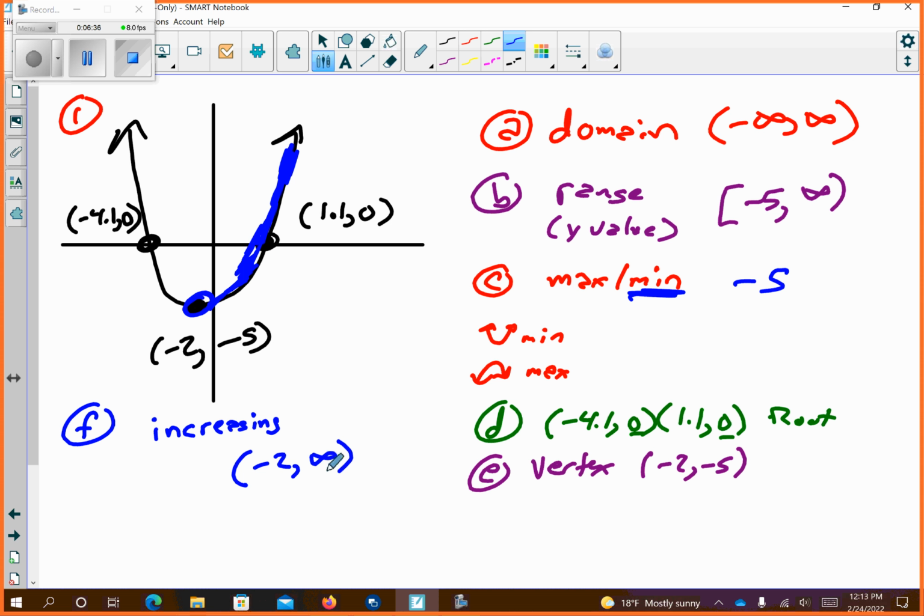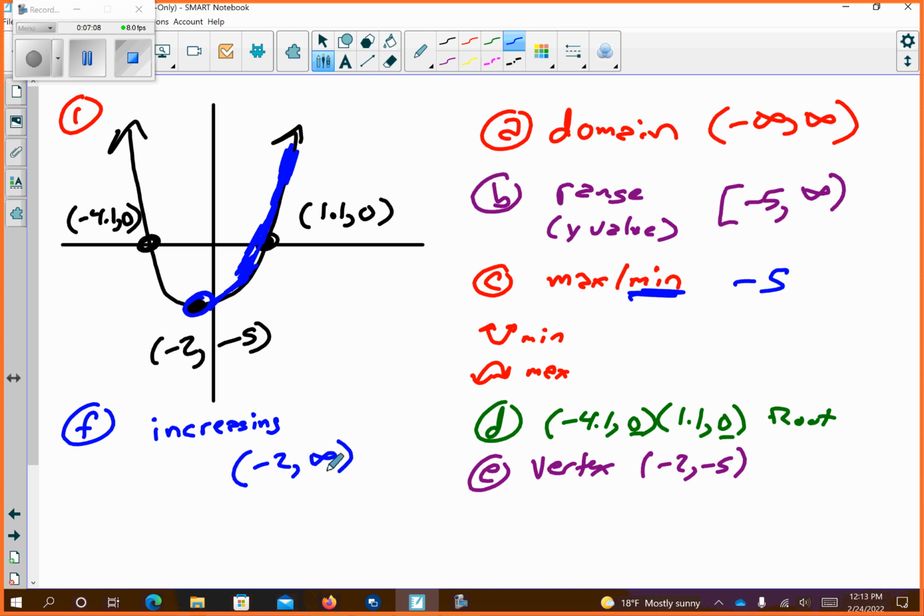Looking at the blue, we're starting at the vertex. So it's going what direction? Give me two directions. It's going which way? Right. It's going right. Agree? It's going up. Right and up seems good. Okay. So basically what you're doing is I'm going right and up, or I'm going up and right. Make sense? Mm-hmm.